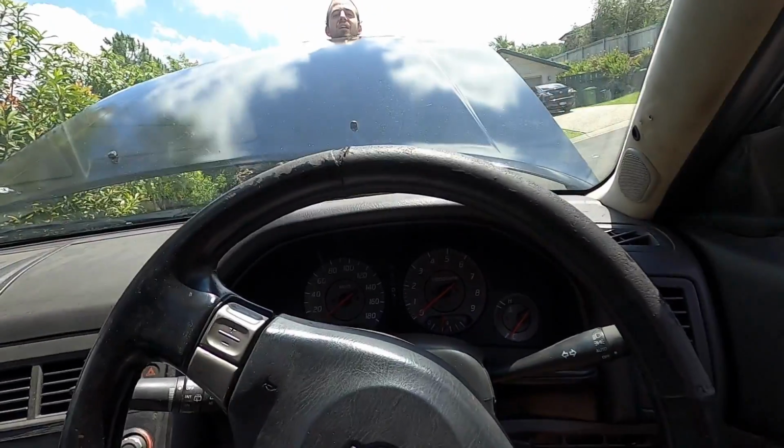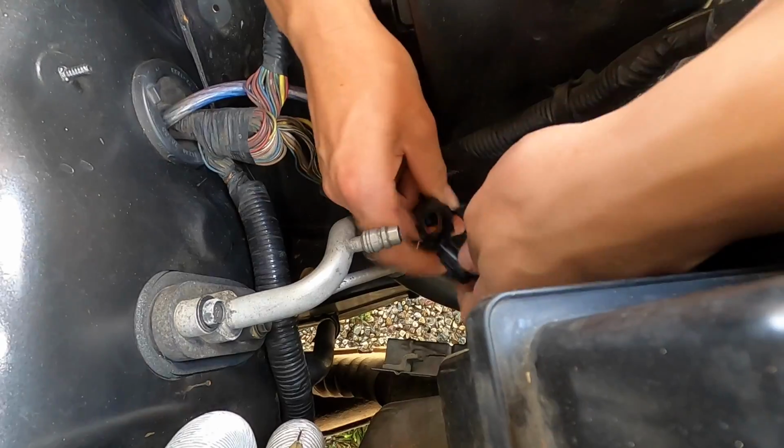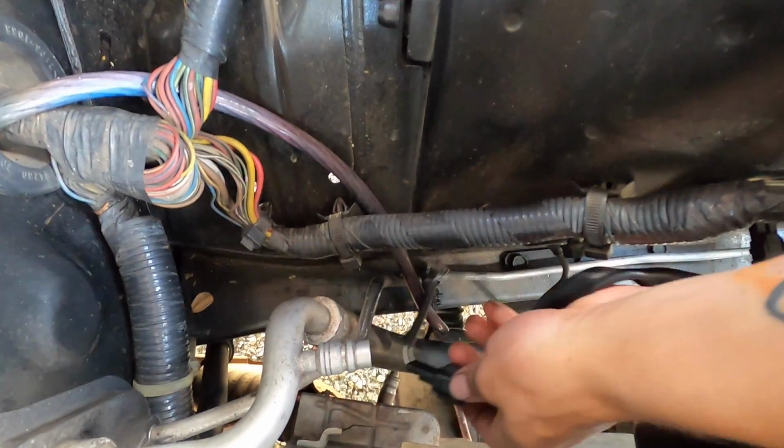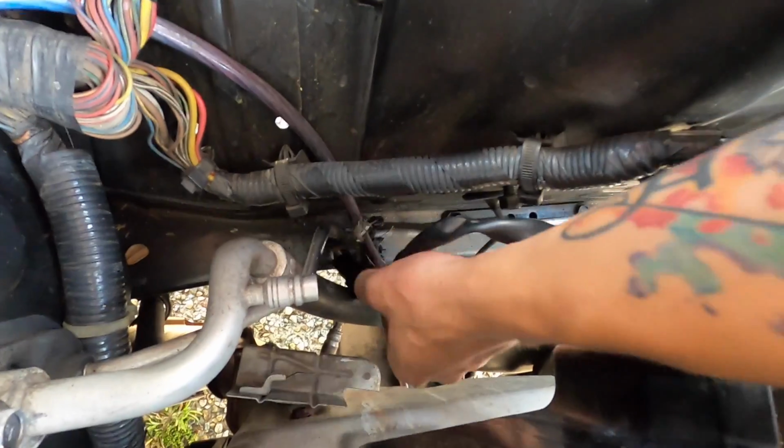Wait. I definitely haven't plugged in the O2 sensor. Oh bro, am I doing it backwards? Hey, the sub's fine. Click. And then this goes over there somehow.